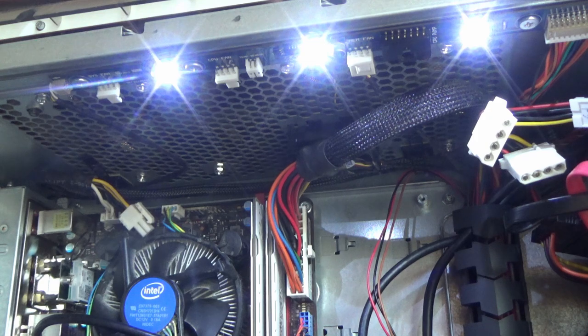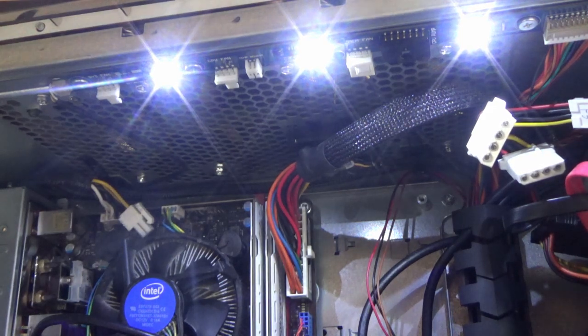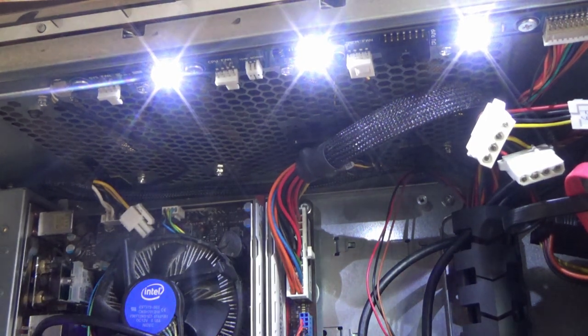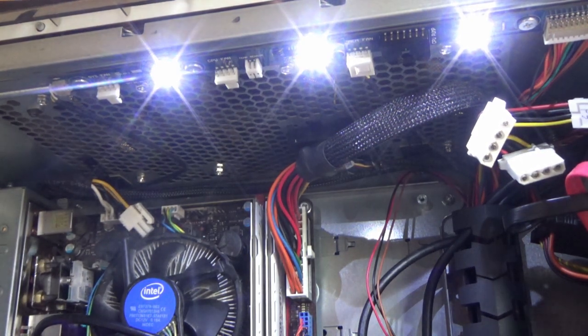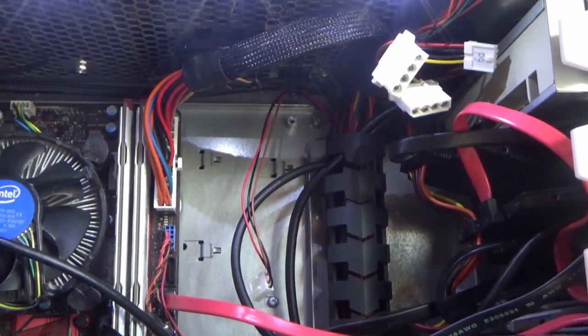Otherwise it's very standard. It's surprisingly standard to build in this thing. It's not really a big problem. From what I gather, there's more than enough space to mount an AIO cooler in the back, so you shouldn't have to worry about that. And all the mounts are standard. They're really rugged. They are made out of steel, the actual mounts. I can zoom in on one here so you can see it. So let's see if we can get you a beautiful mount here. As you can see, that's the mount right there for the motherboard. Solid steel connected directly into the case, which is actually really nice.